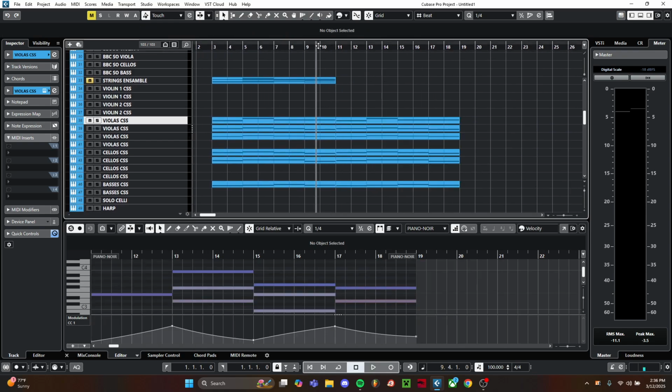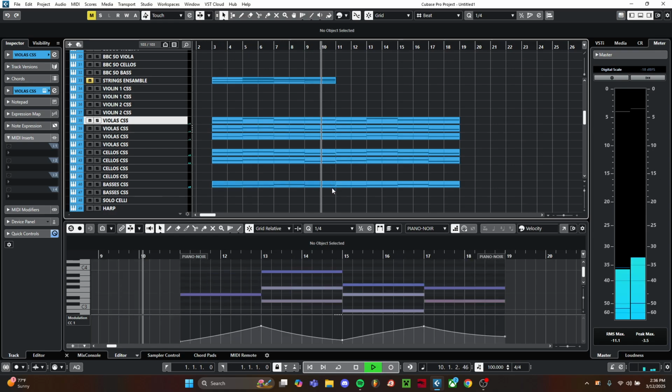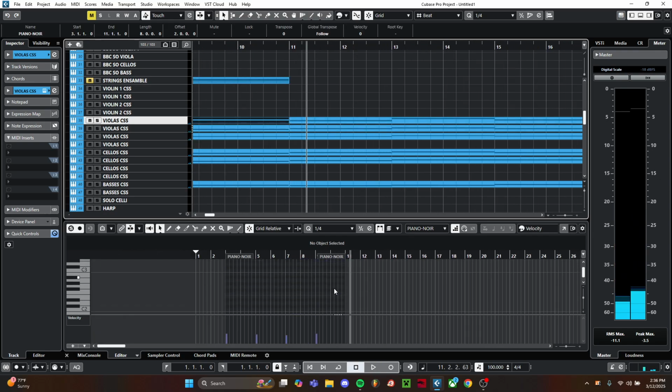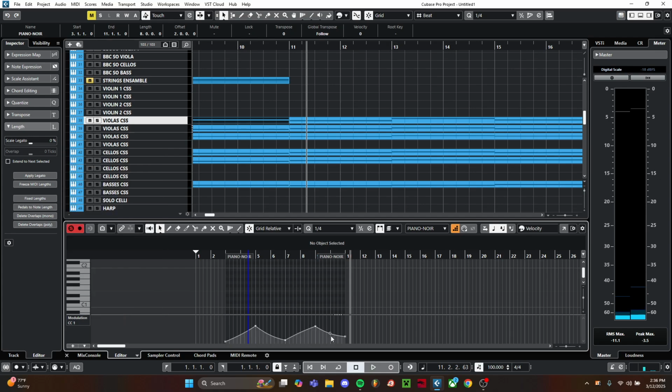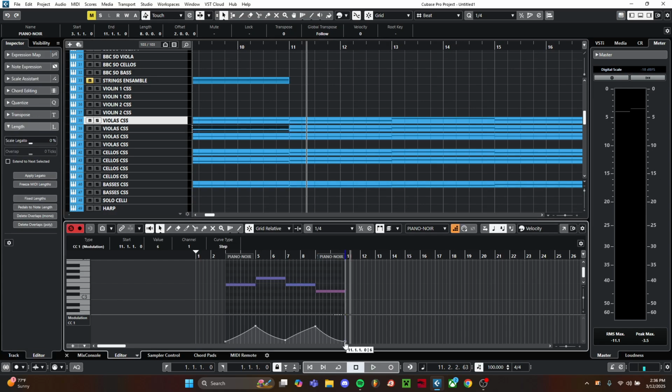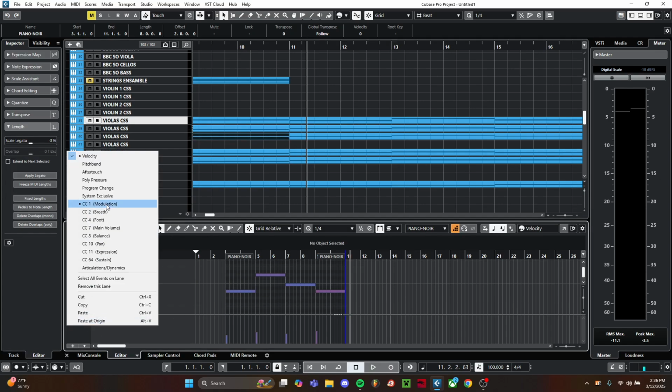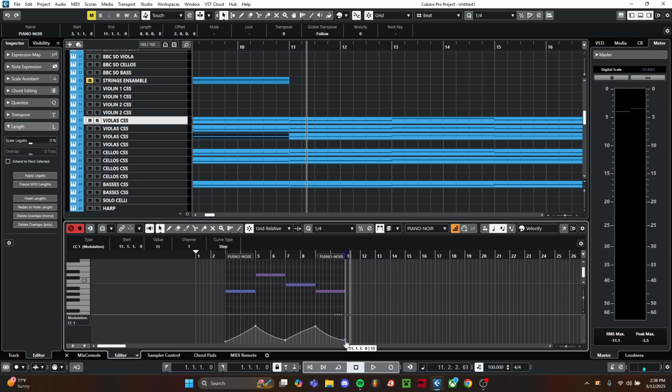Just like so. We may have to fix the modulation here. Yeah, we will. See how it dips down like that? So all I have to do is come here to the modulation tab, dip down to wherever the start note is, which I believe was like, okay, 6. Change all that to 6 so that you have a seamless dynamic transition here. Doesn't have to be exactly 6, but somewhere around 6. 6 preferably, so it sounds as real as possible.